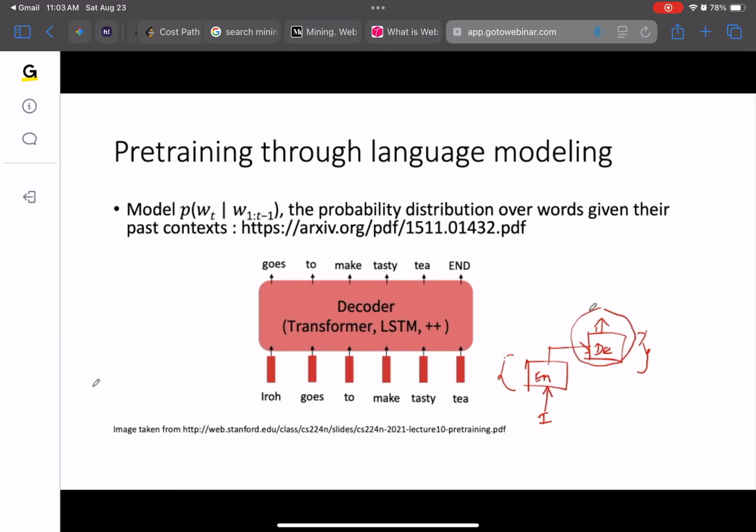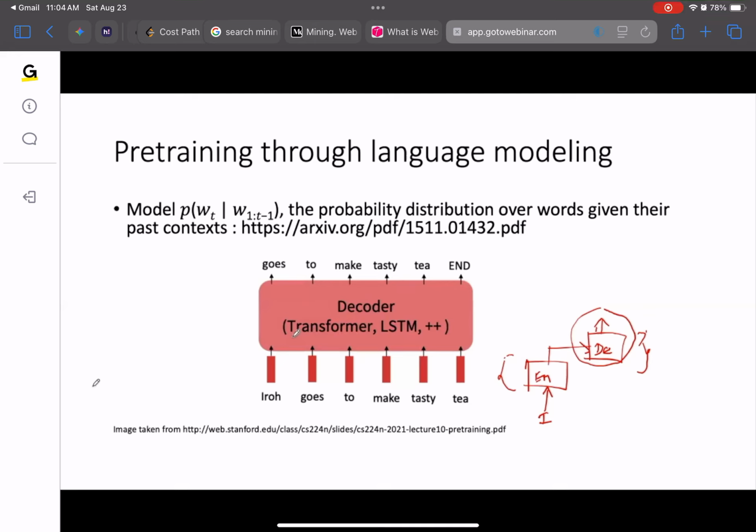Pre-training in general, as we have seen in LSTMs, was typically conducted via a language modeling task. In this task, every word is supposed to predict the immediate next word. For example, given a sentence, the first word is supposed to predict the second word, which is why the second word is supplied in the output. That's the typical process of how pre-training is conducted using a language modeling objective.